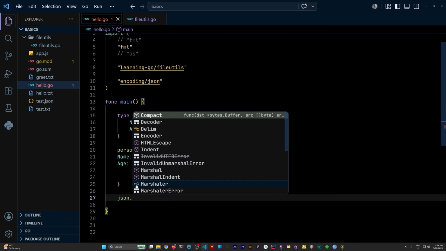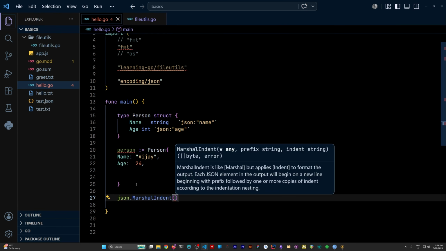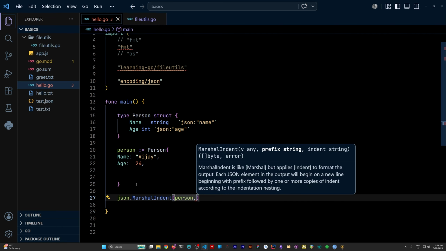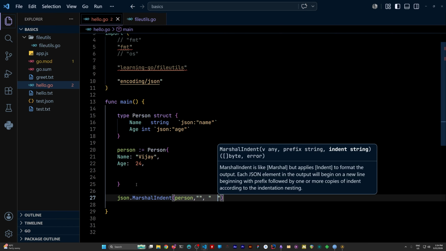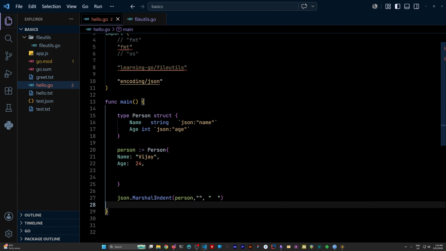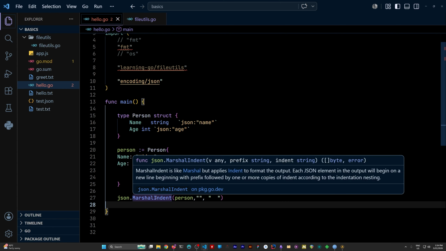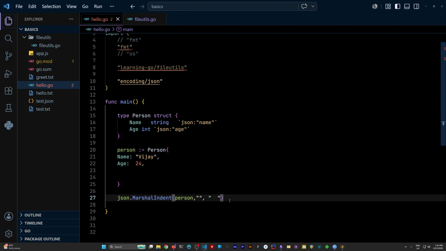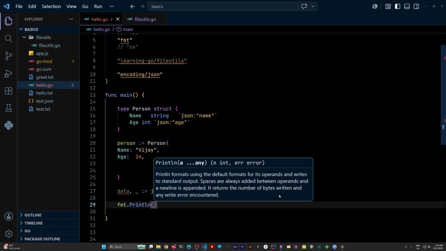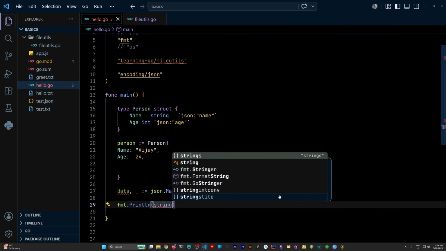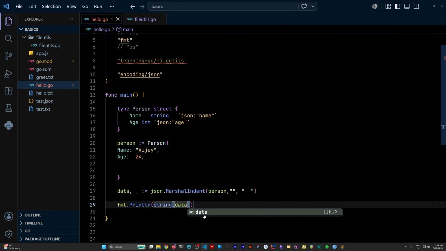JSON MarshalIndent takes an object, what to put at the beginning, and how much space. So what does it return? It returns bytes. So let's just use data and something like this, and fmt.Println and convert the data to string.